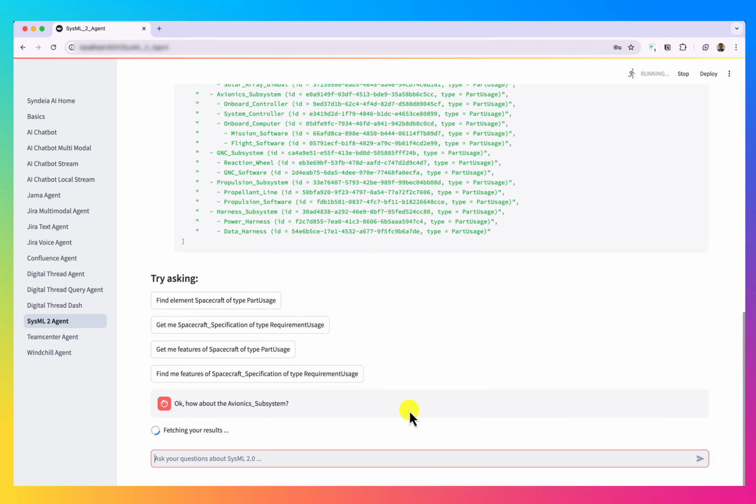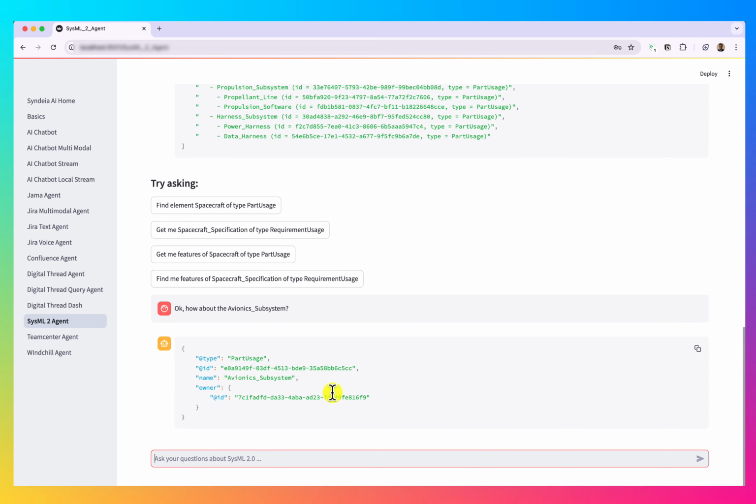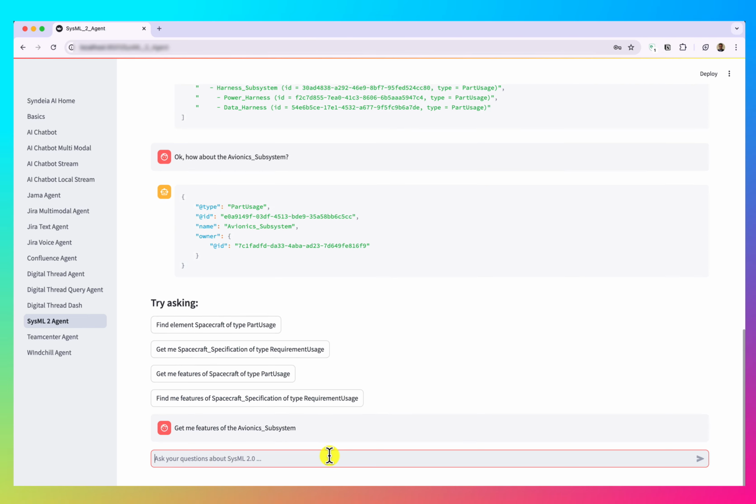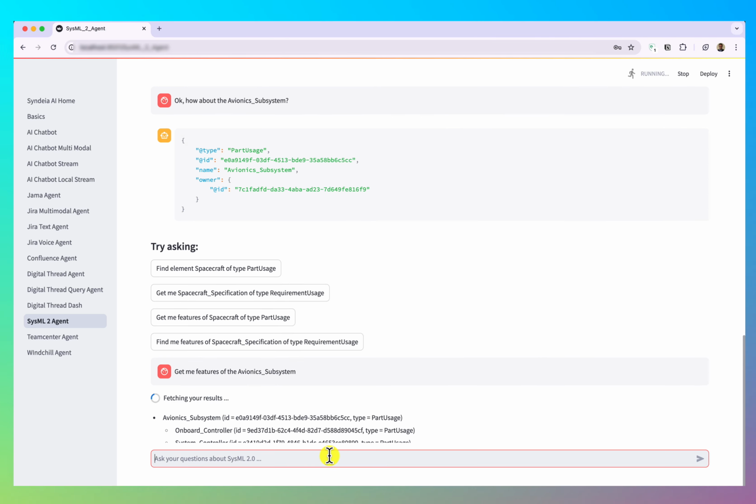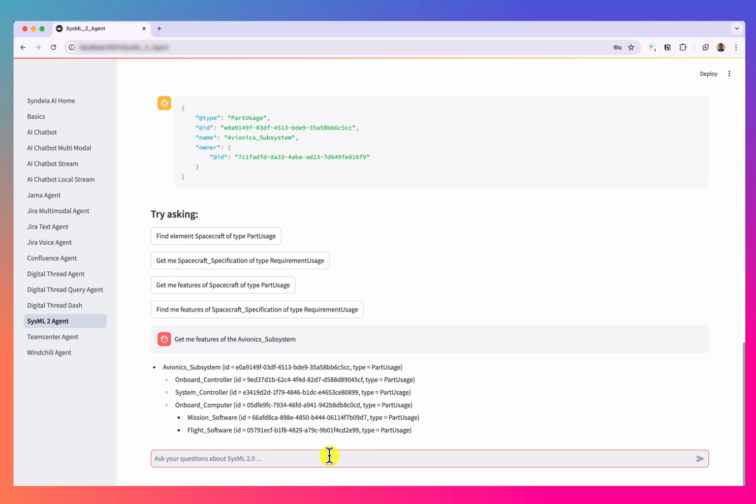And then it would pick up the avionics subsystem from there. And I can say, get me features of the avionics subsystem, and then I can see it creating a feature tree of the avionics subsystem.